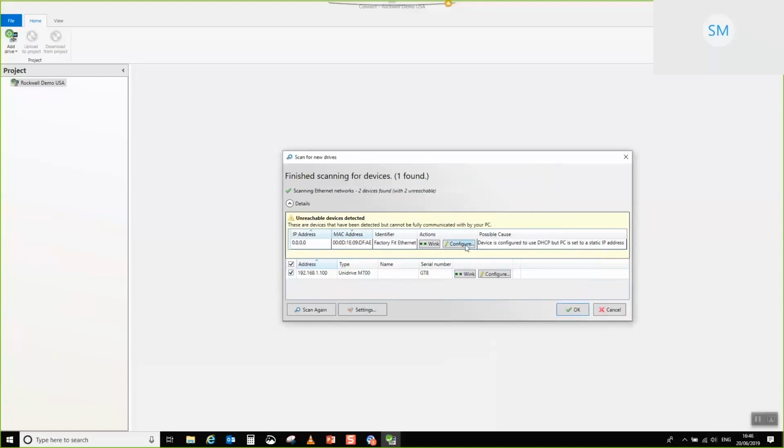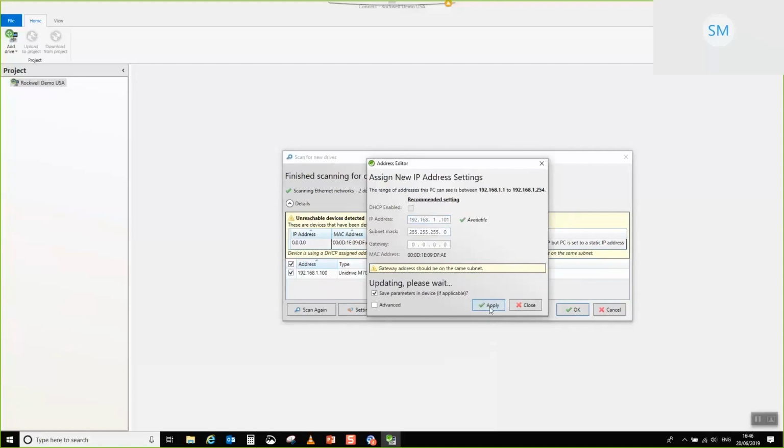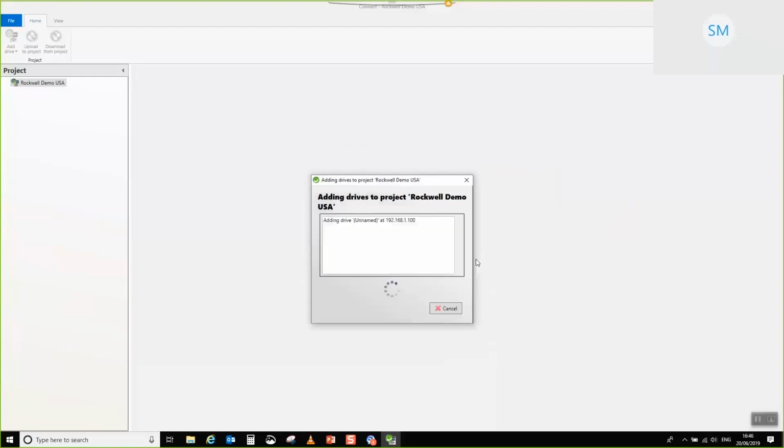I'm going to go ahead and do the other one. I'm going to go for 101 and apply that. There we go. So we've got both drives, M700, M750, both on the network. I'm going to click OK, and those are going to be added to our project. Wait a moment for those to be added.